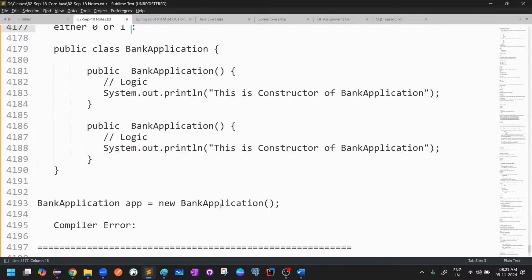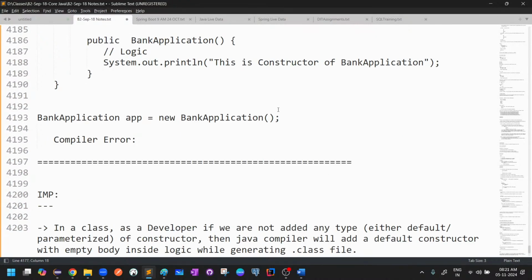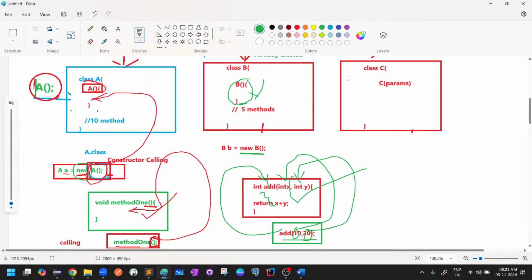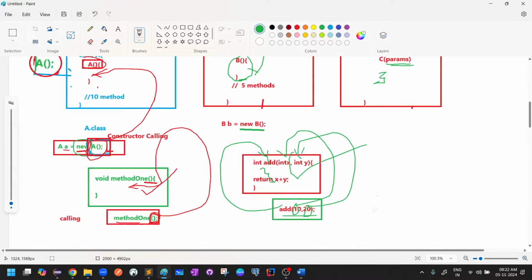But if your class has at least one parameterized constructor, what is going to happen? I'll discuss that tomorrow. We have not done that. With respect to the default constructor, we are discussing now. For example, your class has a parameterized constructor and no default constructor. Then how are objects going to be created? What rules do you have to follow? I said when some constructor exists, the compiler will not add any constructor. But you have only a parameterized constructor.